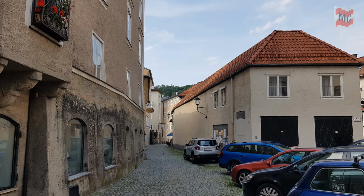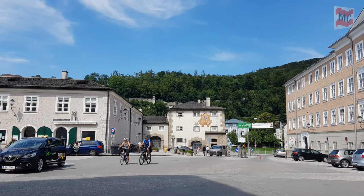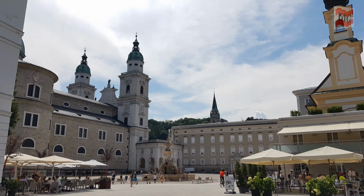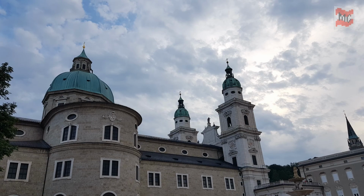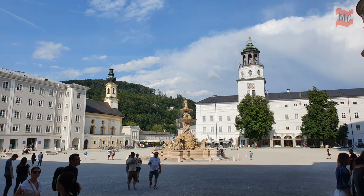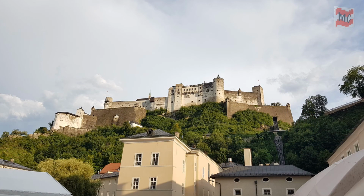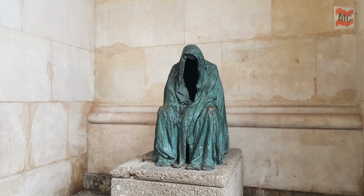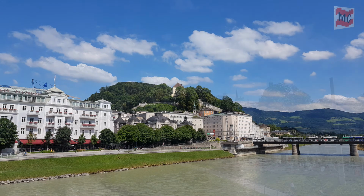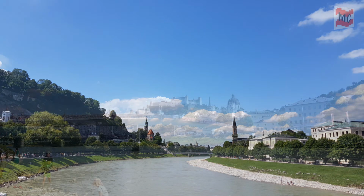And inside Salzburg, here we are in the Old Town. Of course, Mozart, a really prominent son of Salzburg. The cathedral, a fantastic building. Someday we'll need to visit it too and have a look inside. But from the outside it's already very impressive. And I guess that statue could be Death, as Jedermann is always played in Salzburg, and there's some connection. I have no idea about that yet. Well, maybe someday. And the Salzach River, really great.